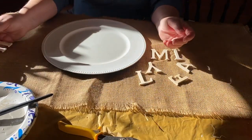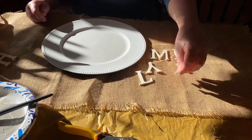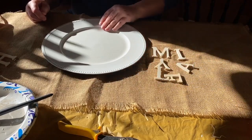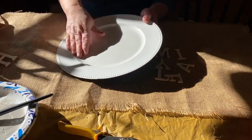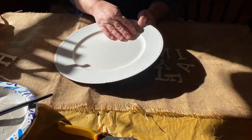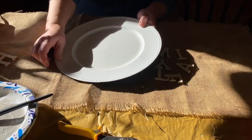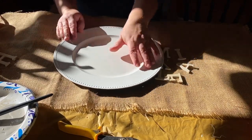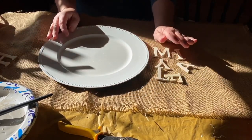Today I'm going to be doing a crackle paint technique on this project. This is a charger that I got from the dollar store, I believe, and some letters that I cut off a little piece of wood that I got from Michael's from a haul I did a few weeks ago.